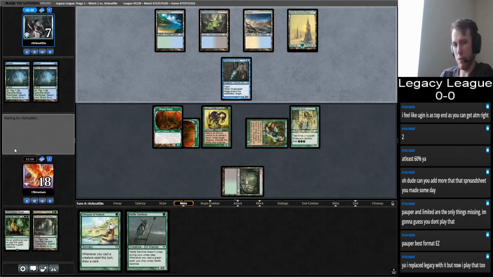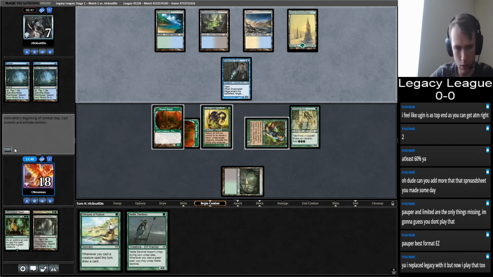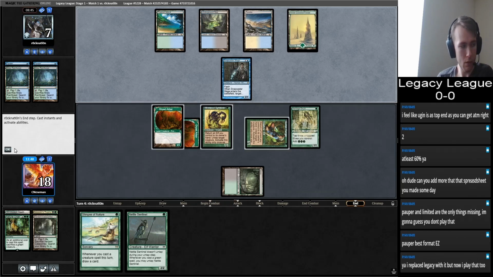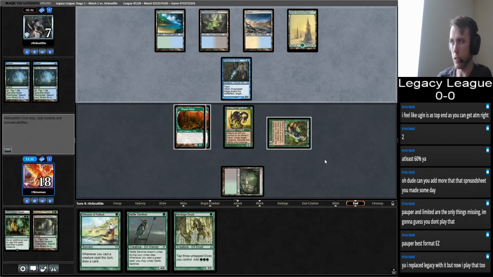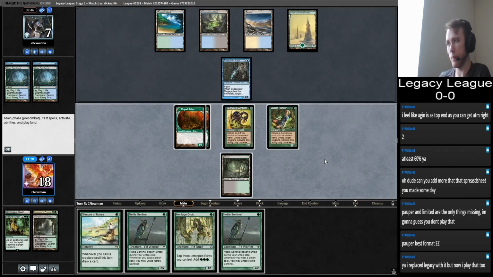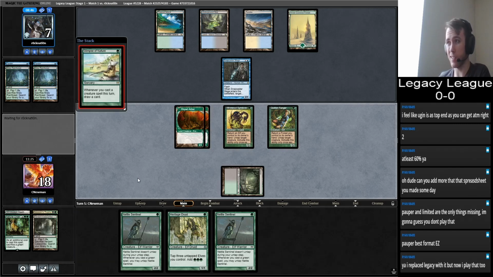Yeah, it's just a matter of... I should only have to copy the column. But I'm not really sure, to be honest. I kind of want to bounce here. I'm gonna bounce. I want to cast this Glimpse. I assume this Glimpse is gonna get uber countered. I'm just gonna cast it anyways.